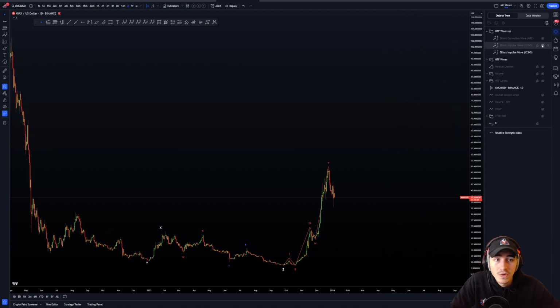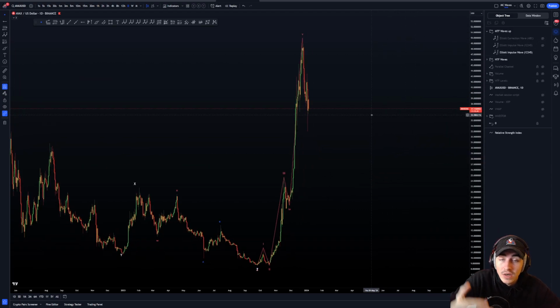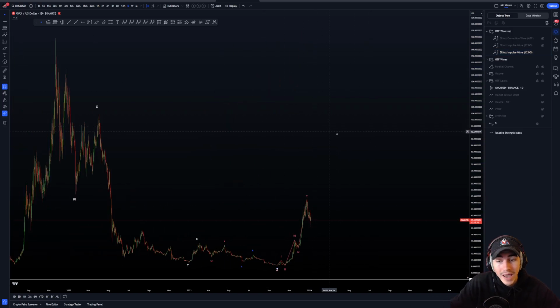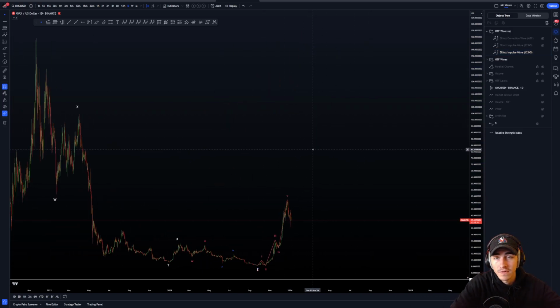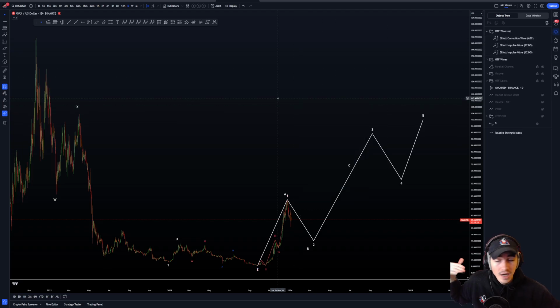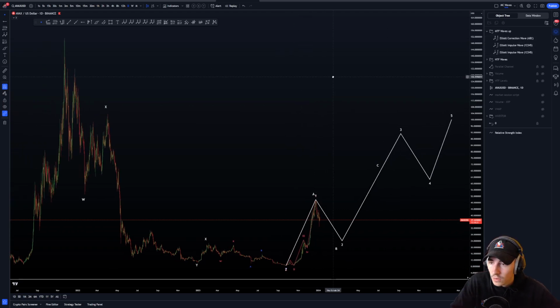it means that we can get 2 different configurations, 2 different paths: an impulsive, a bigger impulsive like this, the red wave you can see there, or a bigger ABC zigzag. Because as always, when you have 5 waves, it's a wave 1 or A, then you have a correction, then you have another 5 waves, it's a C or a wave 3, okay? When you have a wave 3, then you have a wave 4 and 5, when you have a C, you have just a drop next, a massive drop. So it's either an impulsive like this, okay? Or an ABC zigzag. As always, it's always like this.